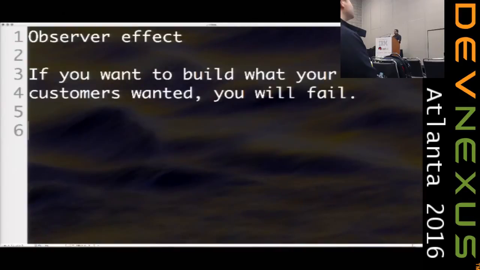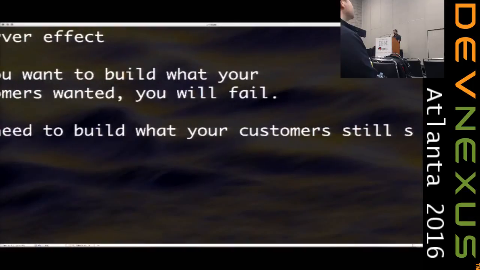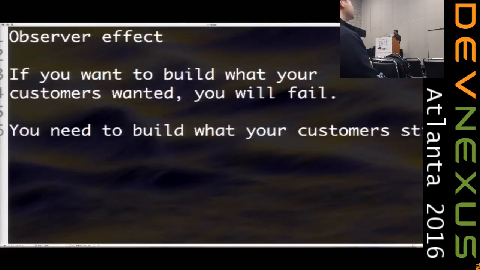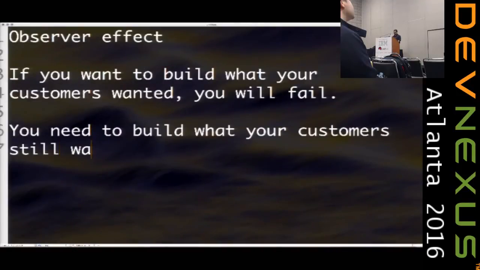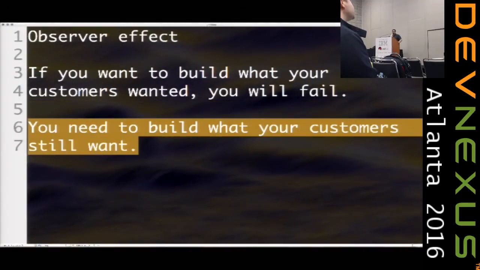And instead, you need to build what your customers still want. So this is a bit of a magic, isn't it? You need to build what your customers are going to still want, and so you need to get them to tell you what they wanted, but end up delivering what they still want.